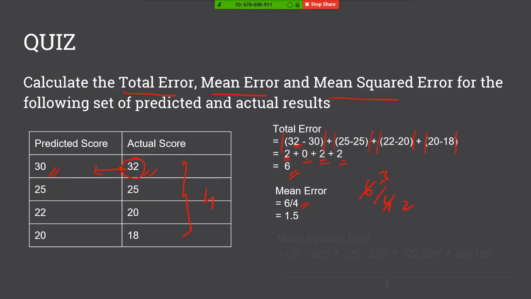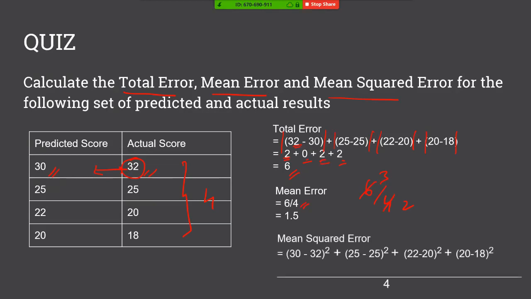Okay. All right. And the mean squared error should be whatever this value is. In terms of what you need to do, for each point, you will get some error. So in this case, the error was 2, right? So you square that. For each of these, you square all of them up and you divide by the total number of observations. That will give you the mean squared error.